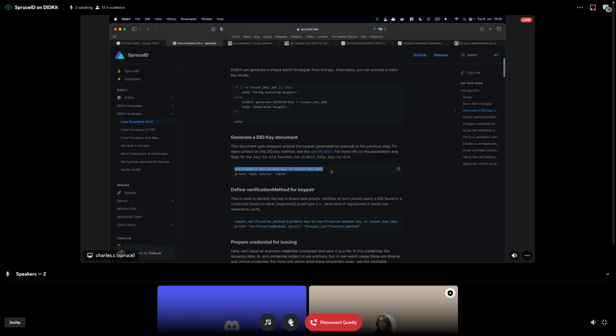And then similarly, we can take that key and express it as a DID using the DIDKey method, which just takes any public key you have and turns it directly into a DID. So one key, one DID. That simple.